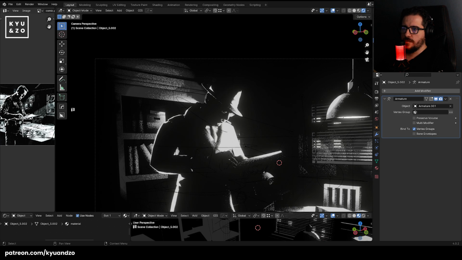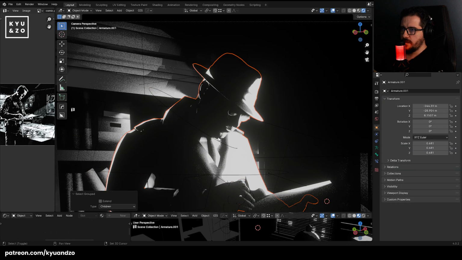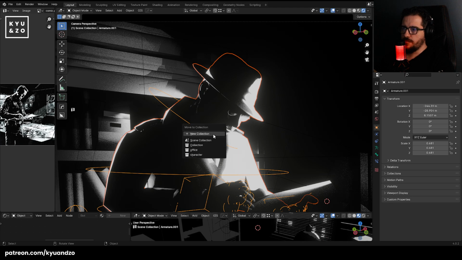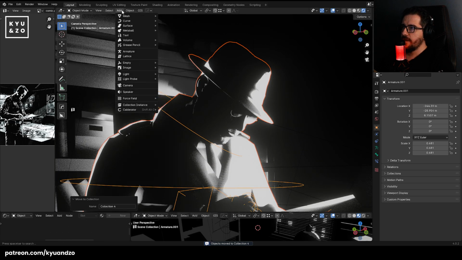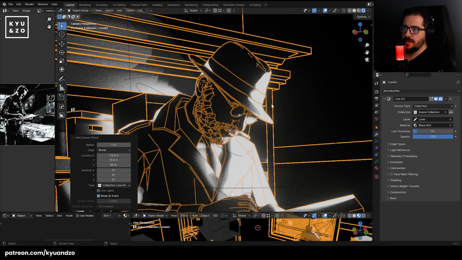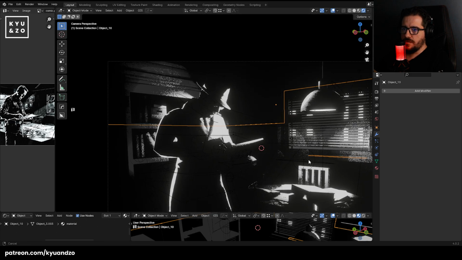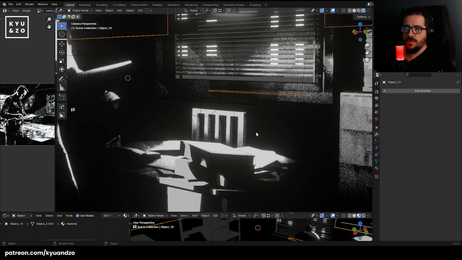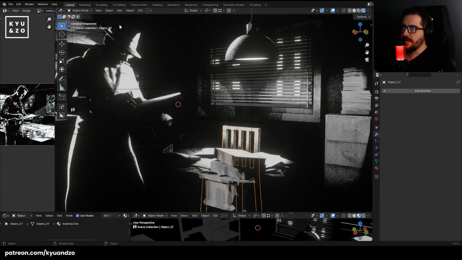No, yeah, the lights are also in the character, so you can move your detective to a different layer, and we have this here only. You can add the grease pencil to a collection, and in that case you're going to have it for the collection only.